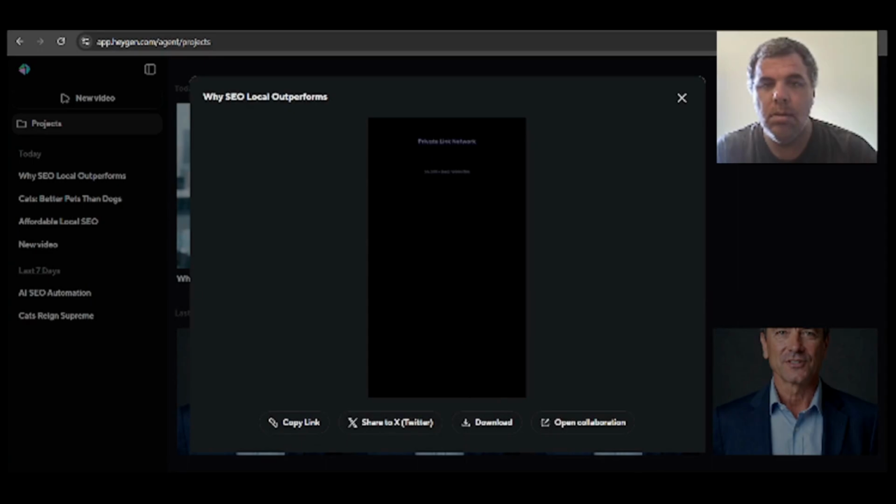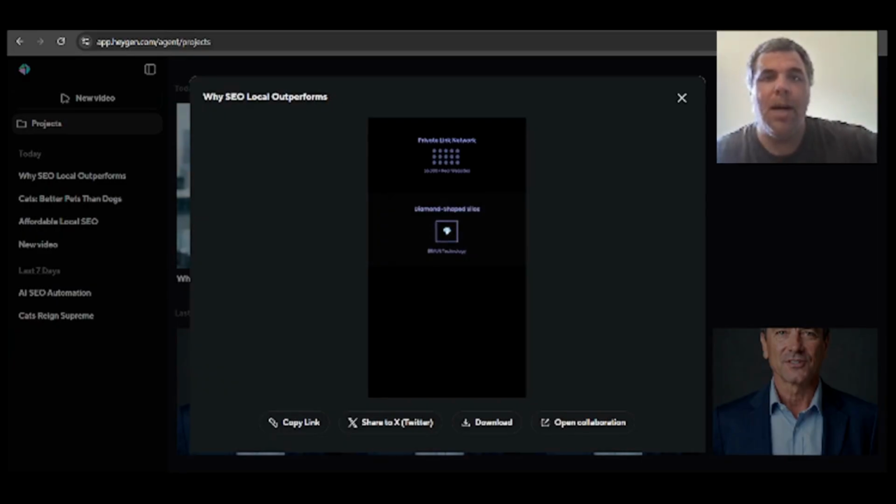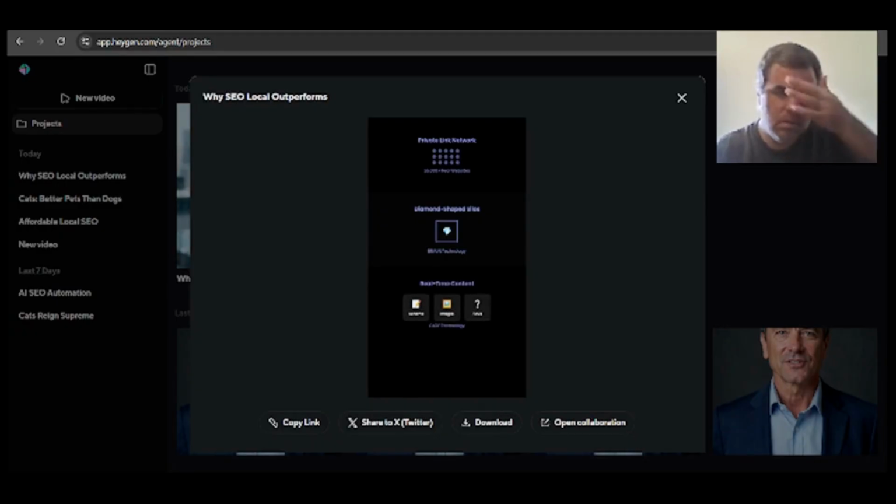Our powerful private link network connects your site to over 55,000 real category-specific websites with contextual do-follow links that Google loves. Natural and trustworthy. Plus, our diamond-shaped content silos powered by Brawn build automated clusters around your keywords, creating high-quality pages that rank fast.